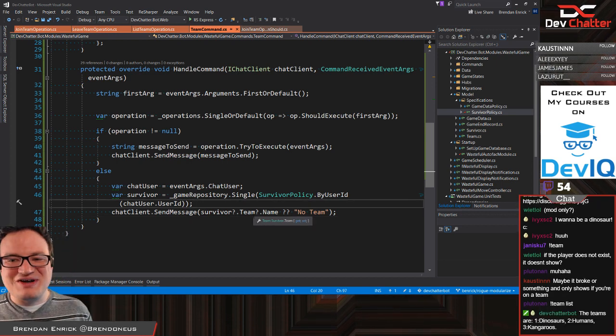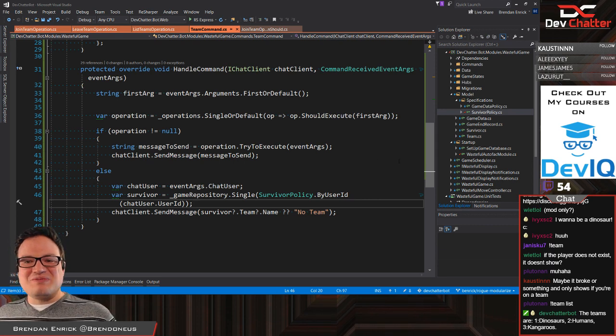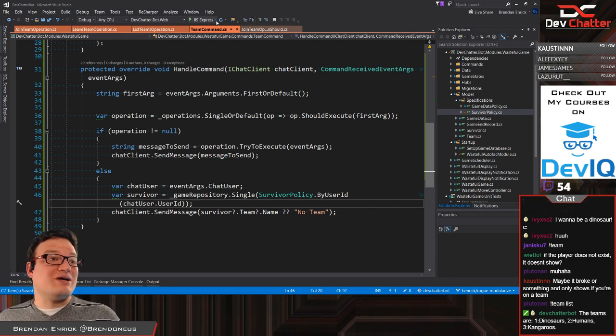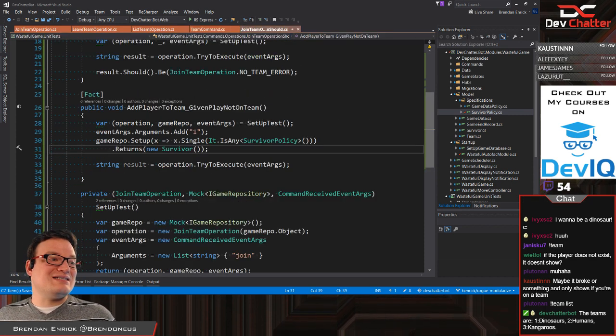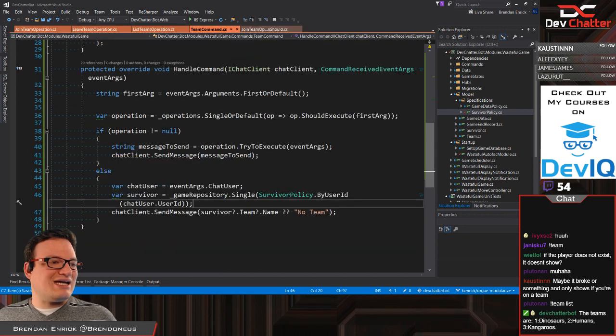You guys aren't even in the survivor database. That's why. Yeah, you need to be a survivor. So when you join now, we're going to make you a survivor as well. So that needs to happen there. Actually, maybe the first time you check anything to do with this game, we add you.